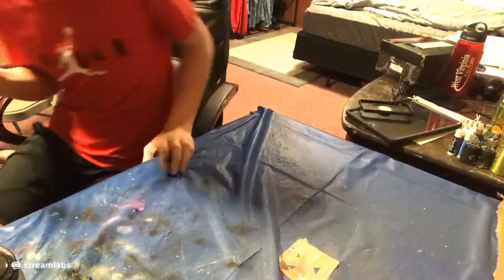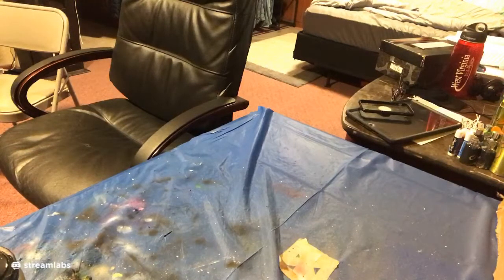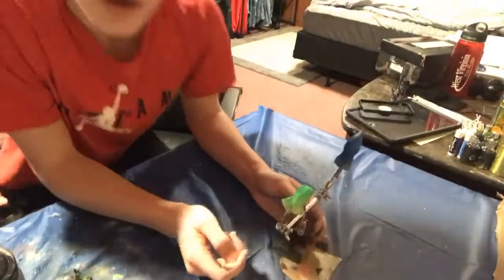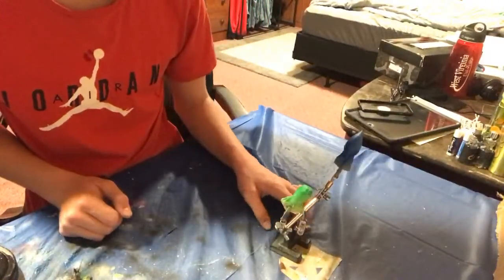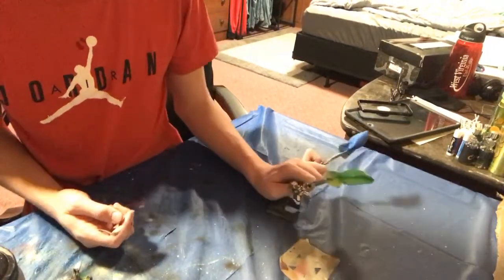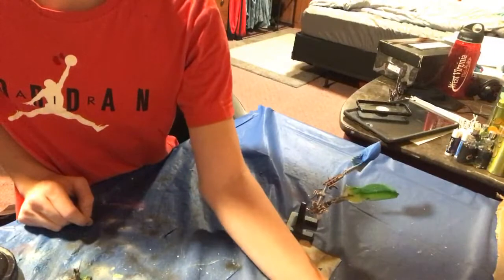Air dry my bait real quick. I want to make sure I don't smear any paint. The hardest part with these Little John KOs, I would have to say, is cutting your eye. I have these eyes from Predator Bass Baits, or on pennycrankbaits.com. I don't know if they're all that difficult to cut, but cutting crankbait eyes, not an easy thing to do.